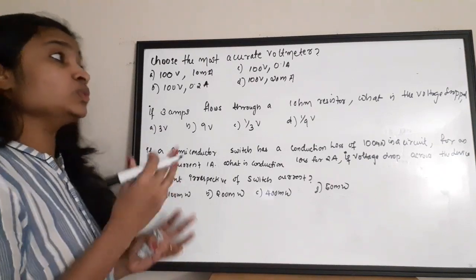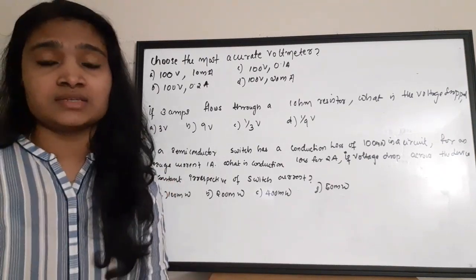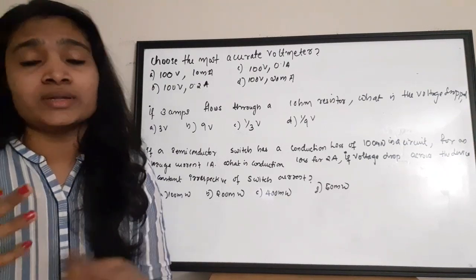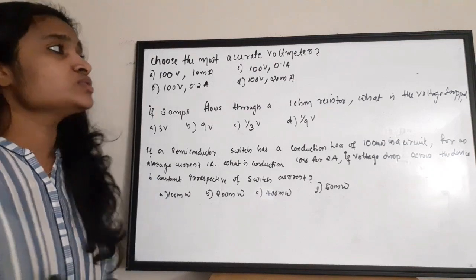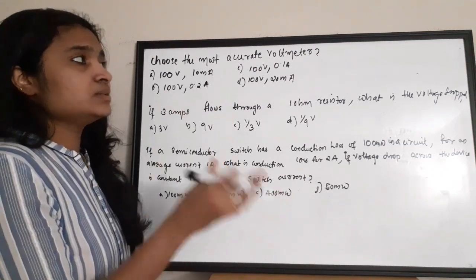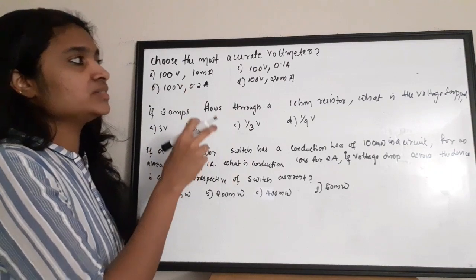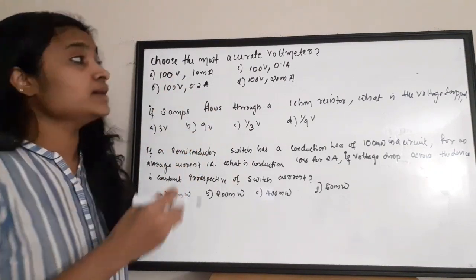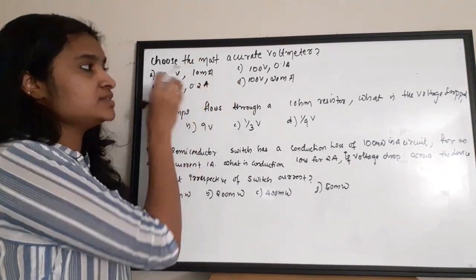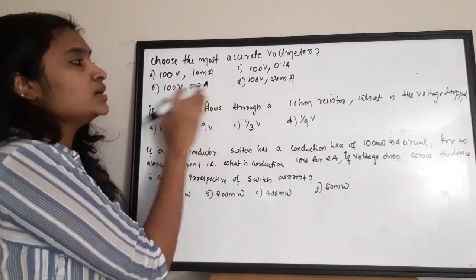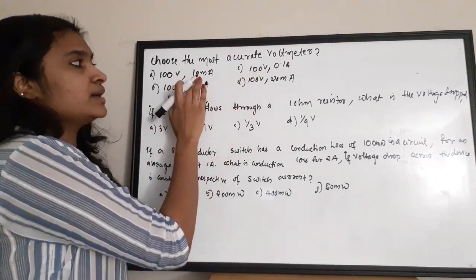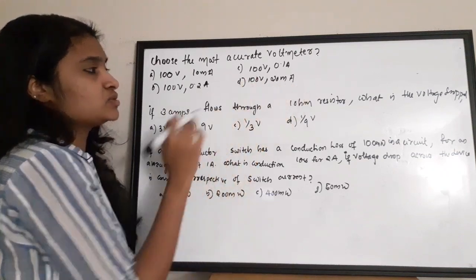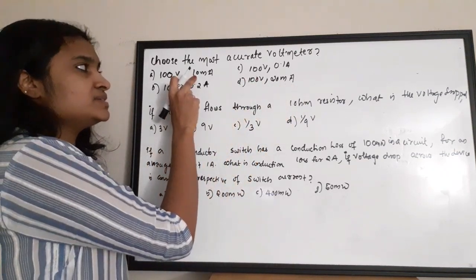We know that all instruments have some errors. There will be some problems or errors present in any component when working in real life. So we have to choose the voltmeter with minimum current, since the current value ideally has to be 0. All the voltages are equal to 100 volt, so the voltage readings are the same. The currents are 10 milliampere, 0.1 ampere, 0.2 ampere and 20 milliampere. Here 10 milliampere is the minimum current.